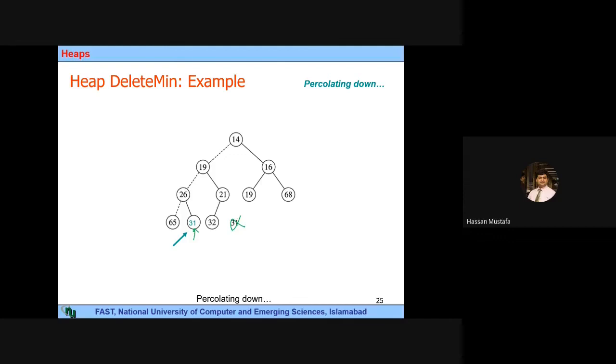And the implementation in C++ is very easy. I would not go into the details of the C++ implementation of this operation, because this is just manipulating an array, and that's what any proficient C++ programmer can do very easily. So that's the operation, that is percolating down or heapify down. That's the end of the two operations, insert and delete min.